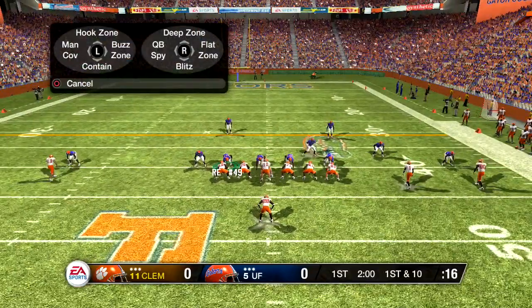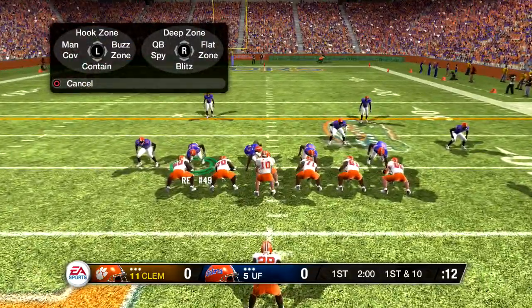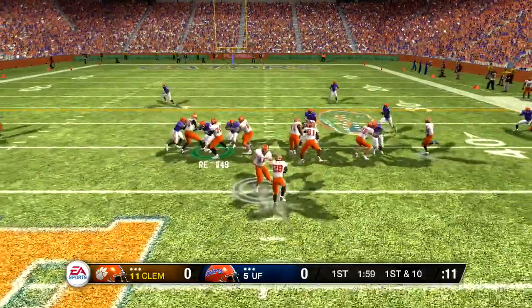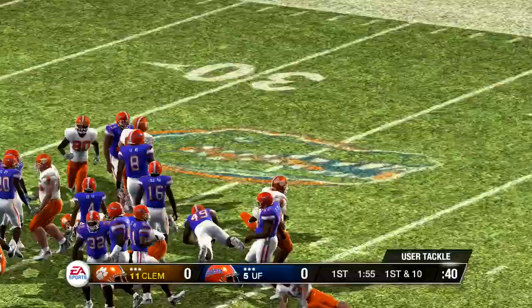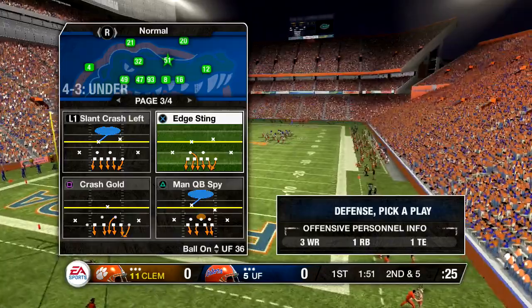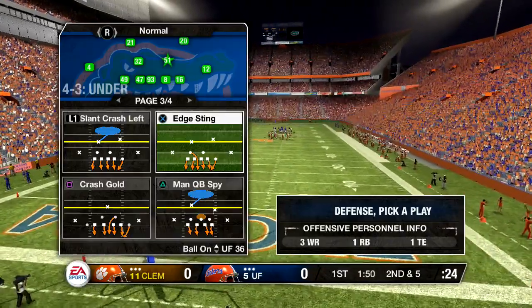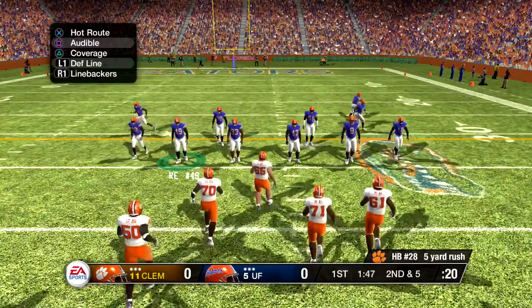Single back set, three wide receivers. They keep it on the ground with the tailback. Oh, he got nailed on that one. Pickup of 5. This is a solid defense. Try it out. It's 2nd and 5 here. Ball on the 36.